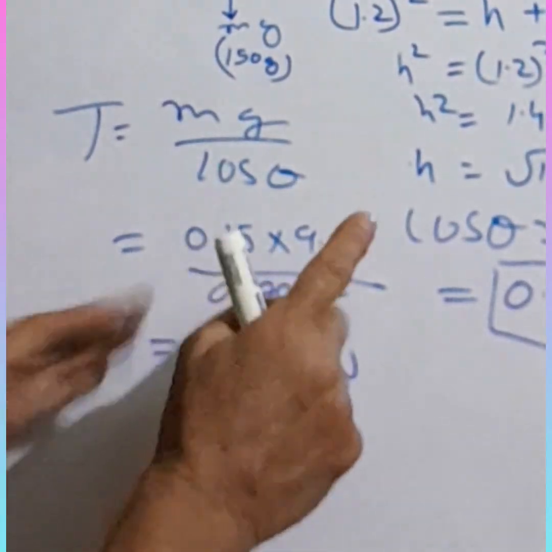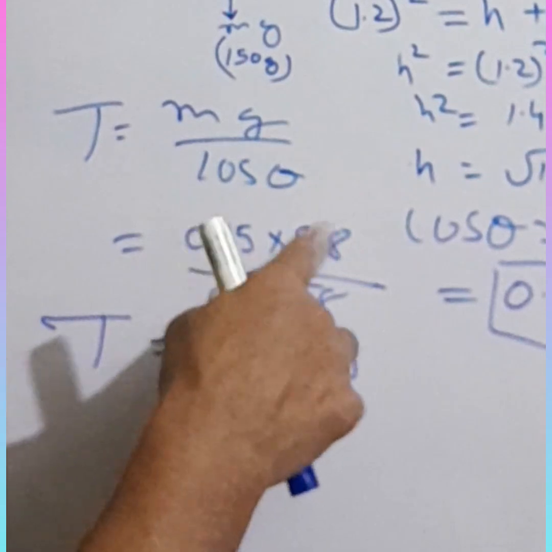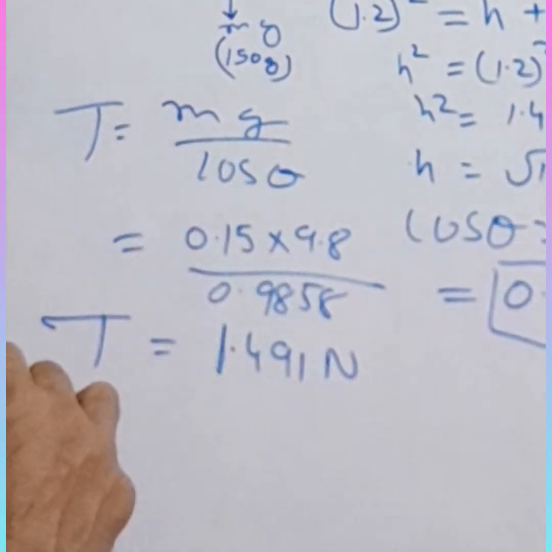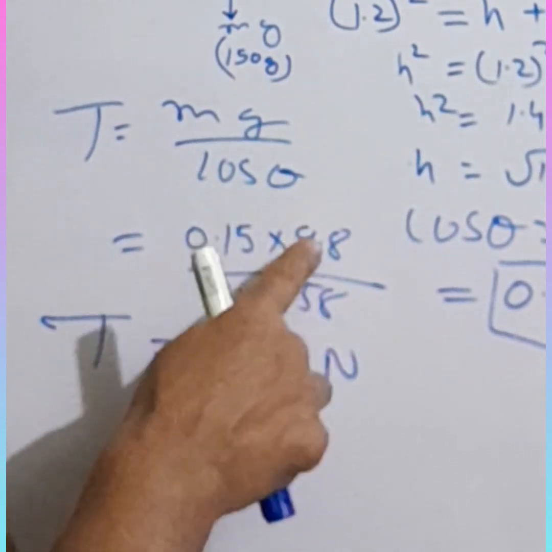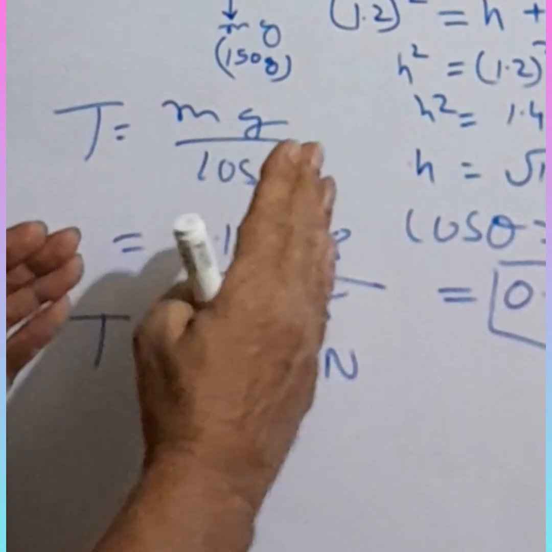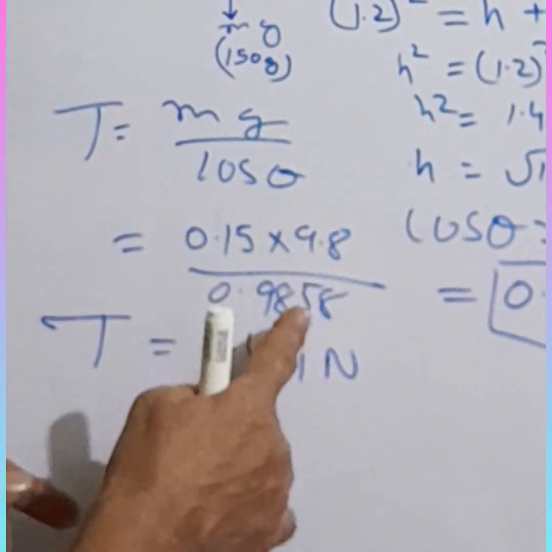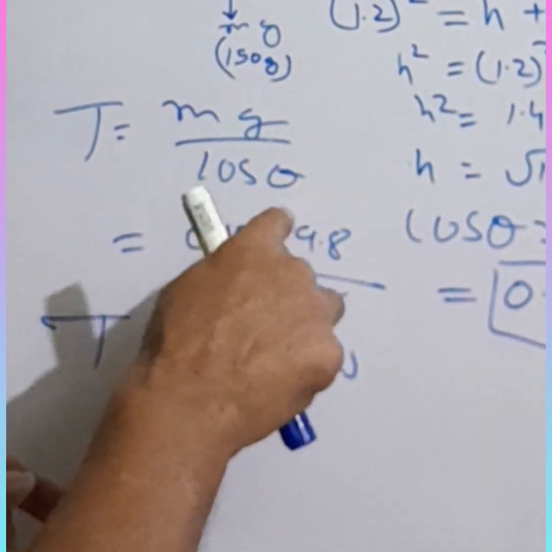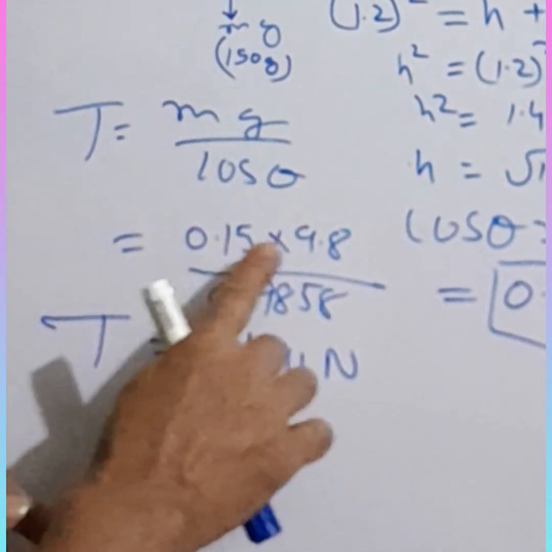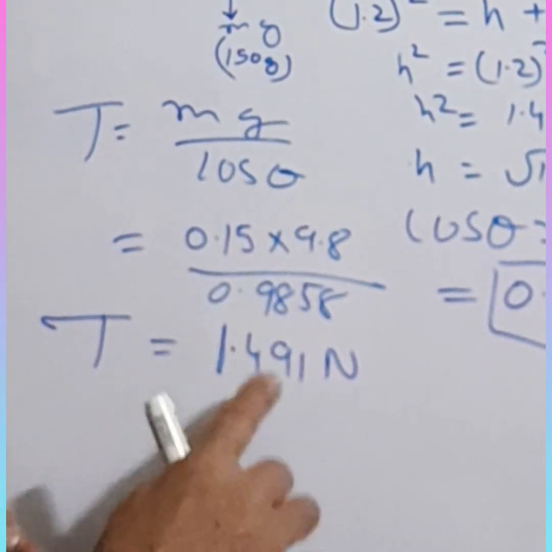Now let me try and make you understand the JEE style. See, this is 0.15. Now this and this, suppose it would have been 0.98, if you cancel this, you get 10 over here. So it is 10 times this, and 10 into this becomes 1.5. But now the value would be slightly lesser than 1.5. Why? Because the denominator is slightly more than 9.8, so the multiple would not be 10, it would be slightly lesser than 10.